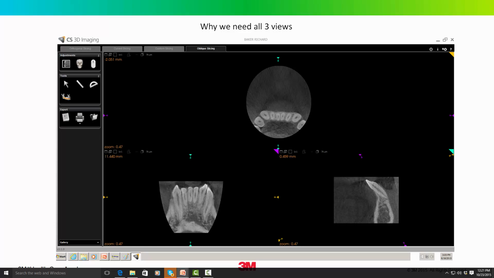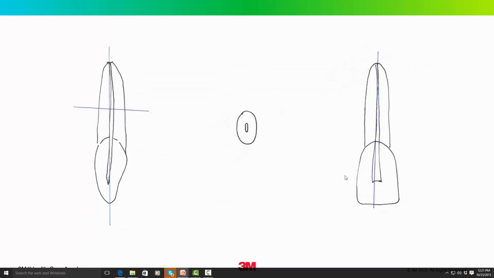There's a wise man who once told me that cone beam CT doesn't lie, but liars use cone beam CT. You can make these things look however you want by taking slices at different angles and thickening the focal trough. You can make it look like there's bone where there's no bone. You can make a dehiscence disappear. So you've got to be really careful, and that's why it's important to always look at these things perpendicular or parallel to the long or facial axis of the tooth.